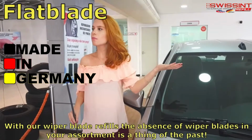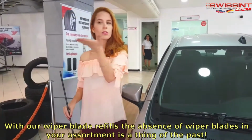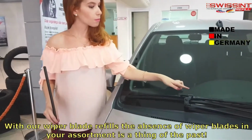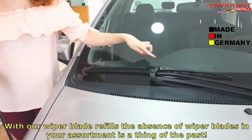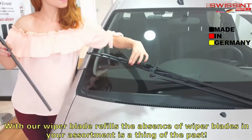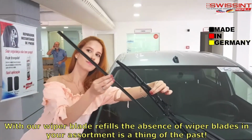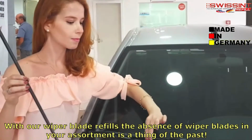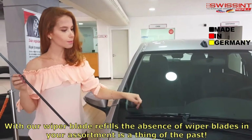The question is, why should we do all of this to look for the correct windshield wiper with a fitting adapter? Because the customer takes everything. The correct windshield wiper with the fitting adapter is already on the vehicle. Now, just lift the windshield wiper off the windscreen, replace our refill, and the result is a wiping quality just like on a new car.